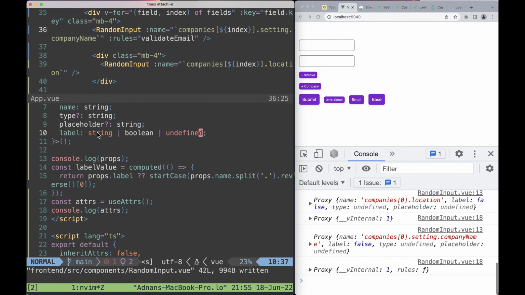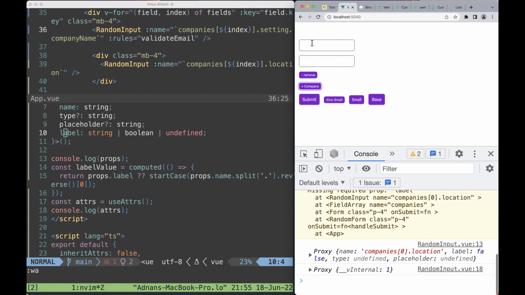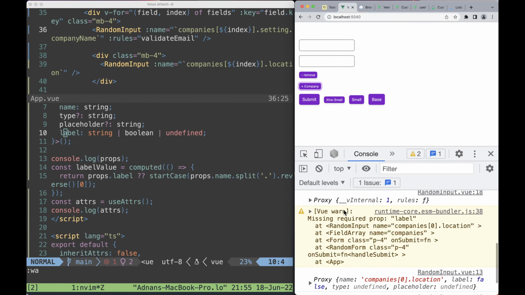Although this doesn't make sense because, I don't know, I don't get it. No, it's no good. It's required. I don't want it to be required, but I also don't want it to default to false.